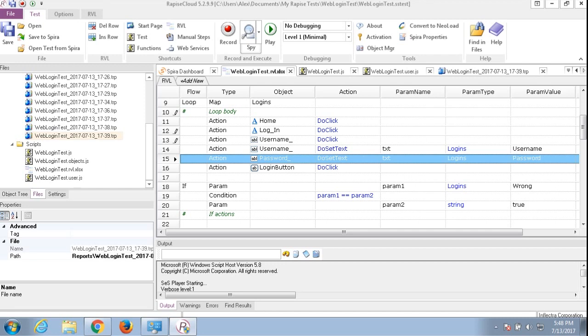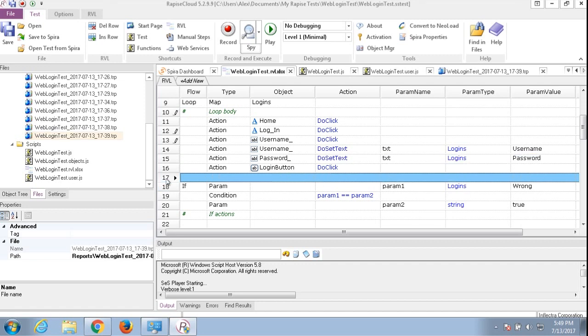The question is if we can have different wait times for different actions. This is a common thing, that we need to wait somewhere. For example, login may take some time. There is no way to just assign a wait to a specific action, but we may insert a wait statement here.